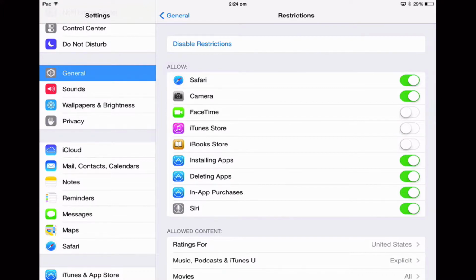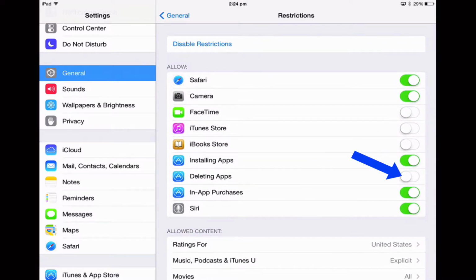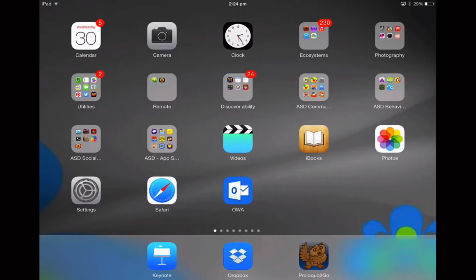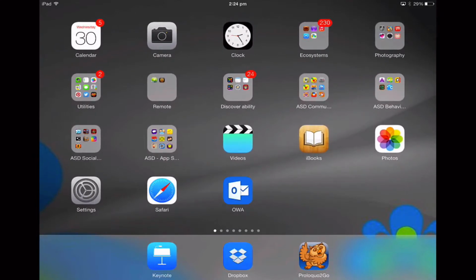Right down here, there's a line that says deleting apps. So I simply turn that off, and that turns off the ability for anybody to delete an app, be it on purpose or accidentally. So nobody can delete apps anymore. That's password protected, so the students shouldn't be able to get into there. So we can go back out now. Now when I hold down my finger and go to Edit Mode, the delete buttons are jiggling, I can move them around, but I can no longer delete apps. So there's your first strategy that you need to make sure you're doing, to have those restrictions on so that students can't delete the apps, because it has happened to me. Students can accidentally delete apps off iPads, and you will lose stuff if you haven't backed up.